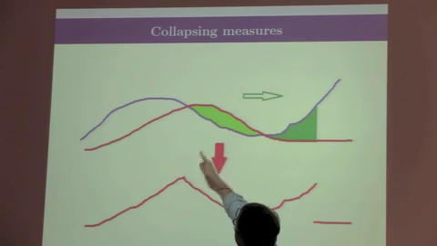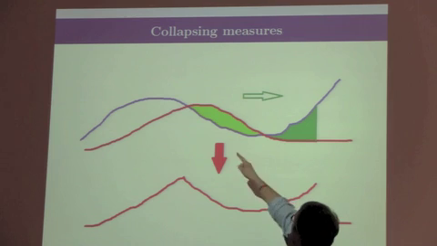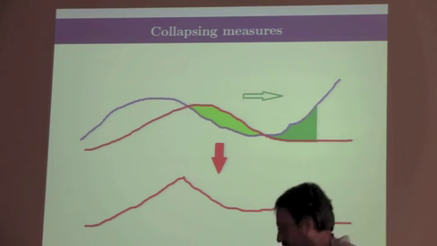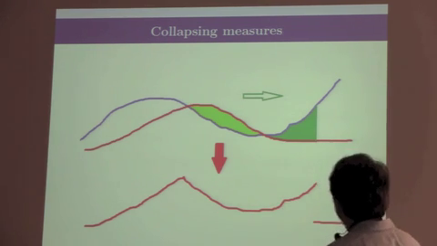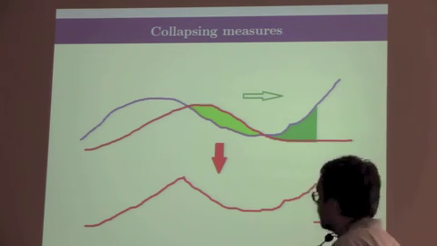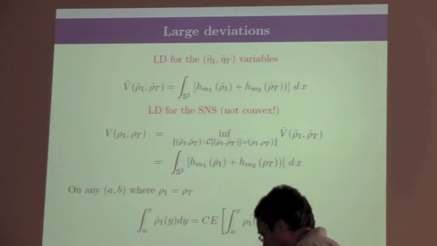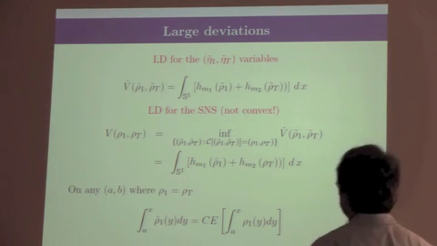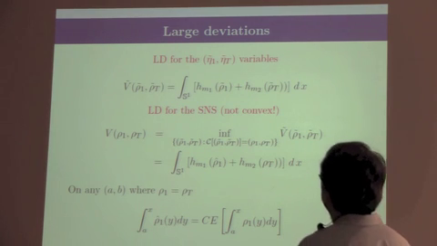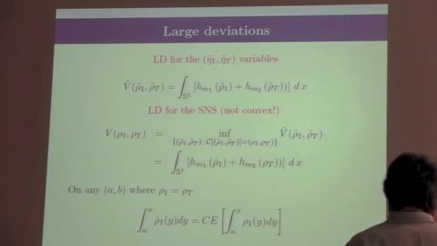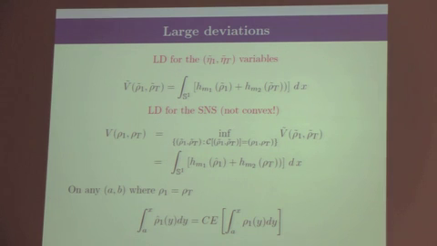So untouched up to this point. Then here we will follow the blue one up to here, and then we go back to the red one. So this is a kind of mass transportation, the minimal mass transportation, the way in which you can transform a measure into another one in a minimal way, moving mass in one direction. And then with this general construction, you can use the combinatorial representation of the invariant measure. Indeed, you can solve the problem of finding the large deviations for the invariant measure for this non-equilibrium model.